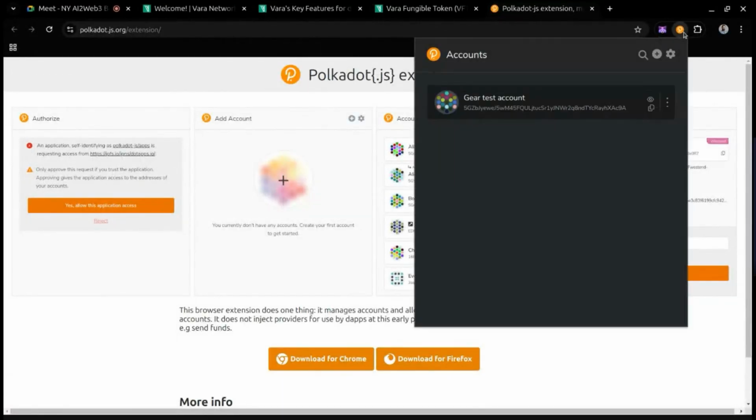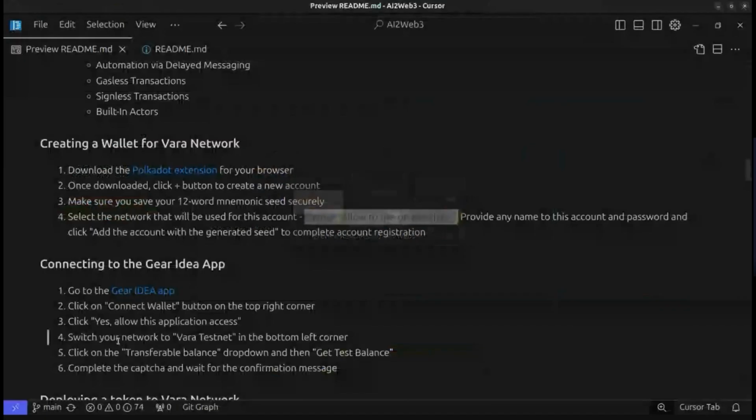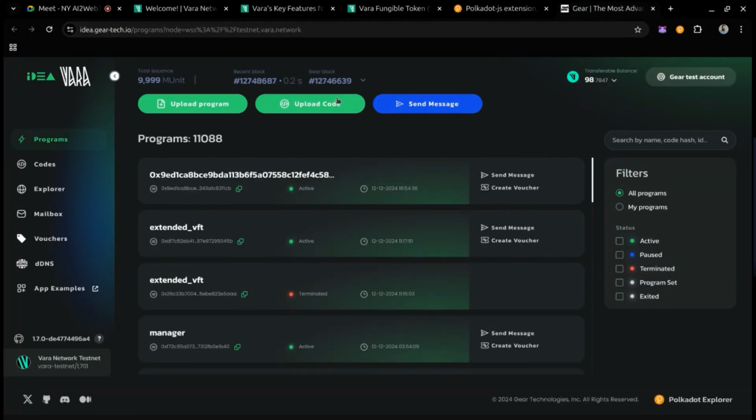Once you have it inside your extension, it should be quite quick to create. You can interact with the Gear IDEA. It is a tool similar to the capabilities that we have in Remix, but this one is even a little more advanced.